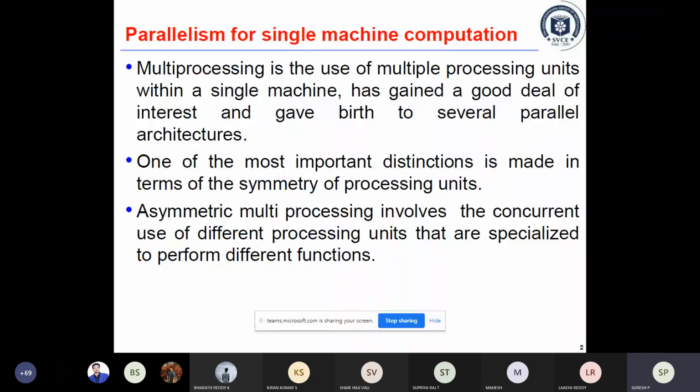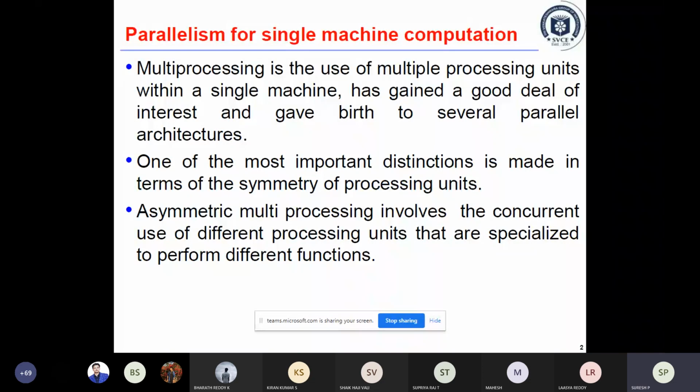So that is execution of multiple programs in a single machine. Now when it comes to multi-threading, what is multi-threading? Multiple instruction streams are running within a single program. You are going to have a single program, and within that single program, you are going to run multiple instruction streams.